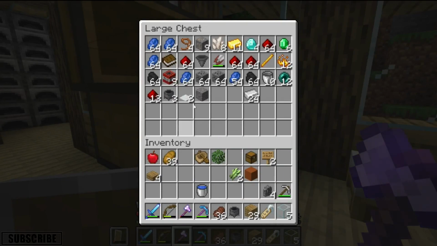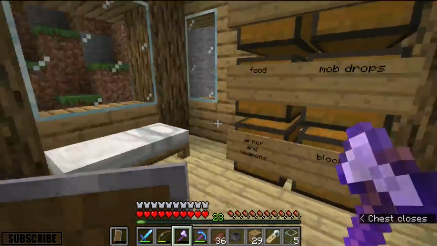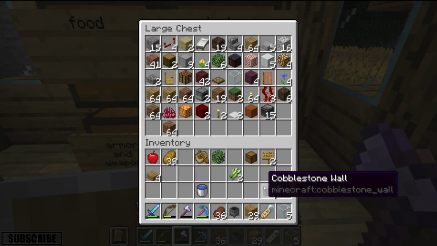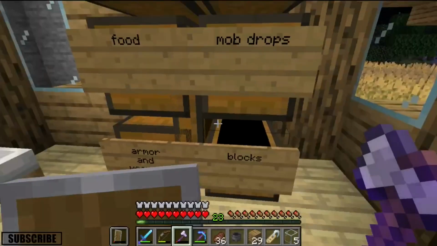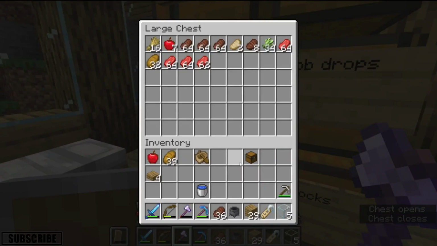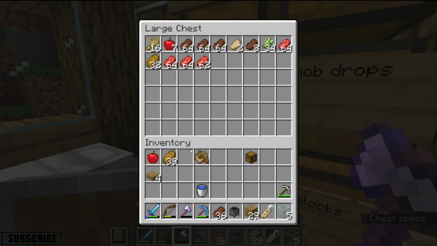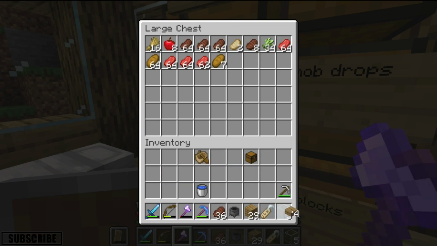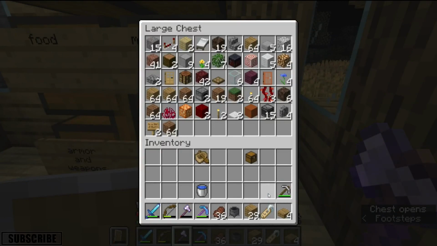Don't need this. Cauldrons I do consider as valuables because they take iron to make. That away. Chests. I'm gonna keep that one. Alright, we'll keep the bread. We have stacked bread. That's a lot of bread. Alright, we have everything we need now. Put the glass away. We don't really need that.